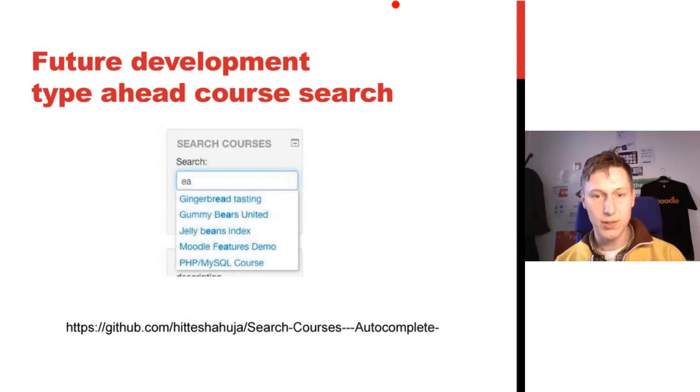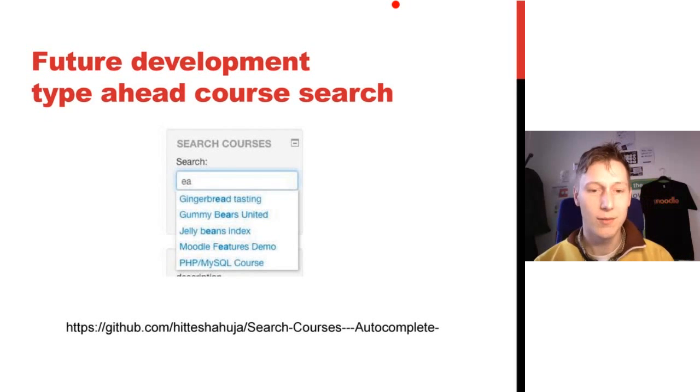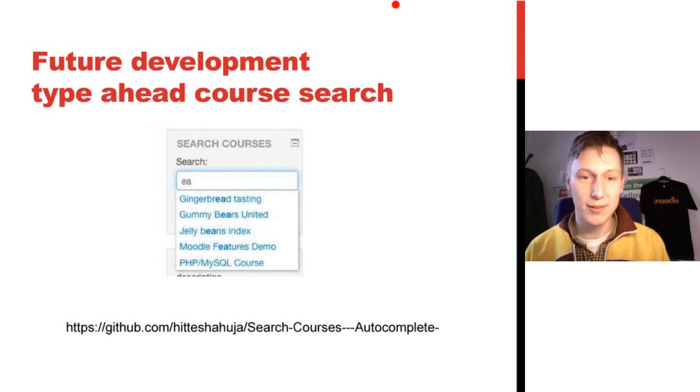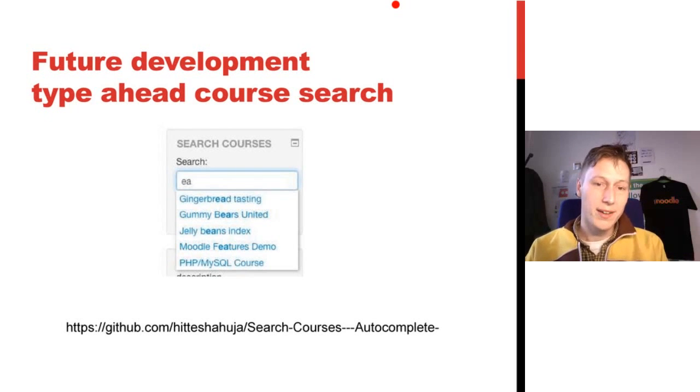More future development. I really like the type ahead, and recently I came across a project on GitHub for Bath University where they created a course search, and it just automatically searches through all courses available in Moodle. It searches for course name and course descriptions, so it's quite powerful. And you can just start typing and it will autocomplete that. And with Bootstrap, that looks really cool, I think.